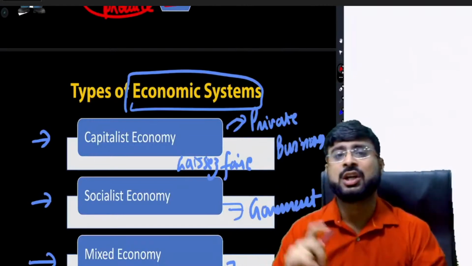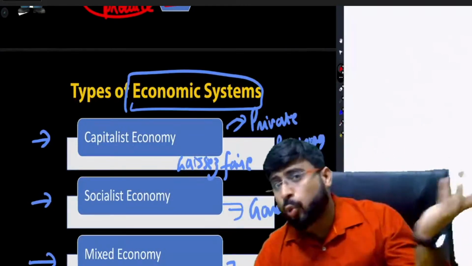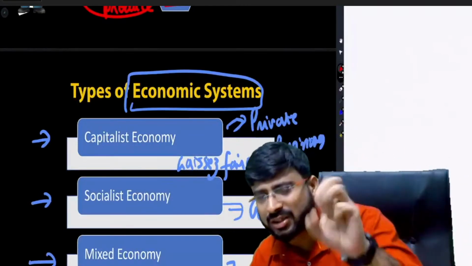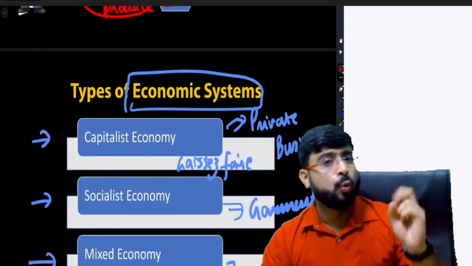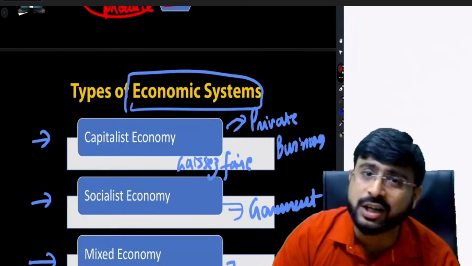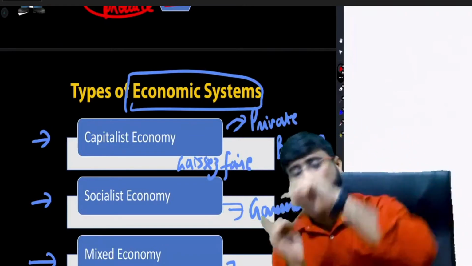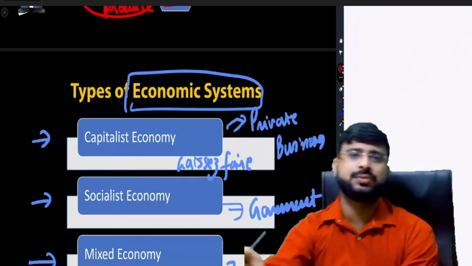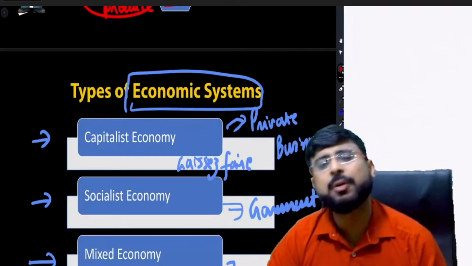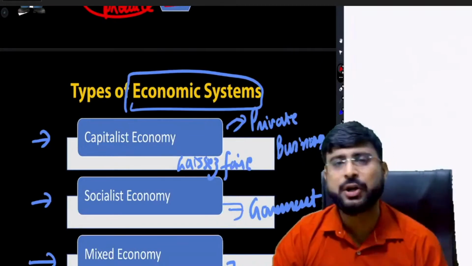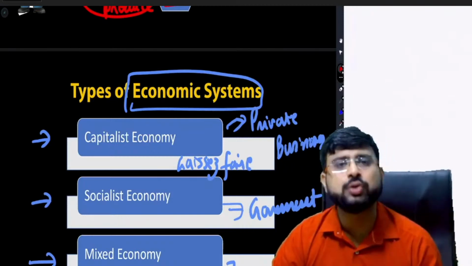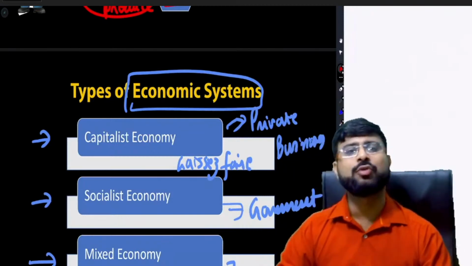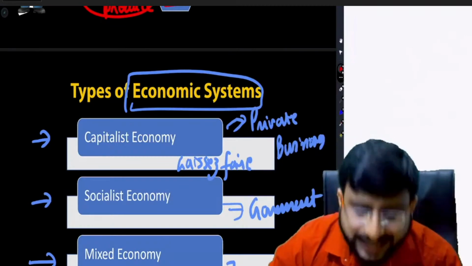Now don't be confused. There are two separate questions. Why does the economic problem arise? There are three answers. Number one, because resources are limited. Wants are unlimited and resources have alternative uses. This is why the economic problem arises. But what are the economic problems? Economic problems are what to produce and how much to produce, how to produce, for whom to produce, and economic growth provision. I hope it is crystal clear, everyone.